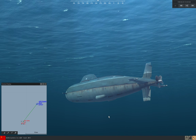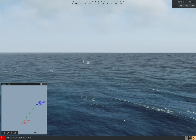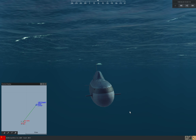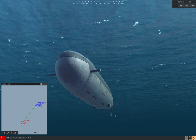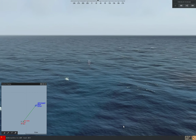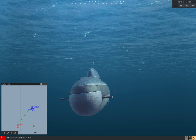Because he's going to cavitate as soon as he. Where is he? Yeah, he thinks he's being followed by ships. Because that's a periscope he's now put up. He's leaving himself in a very precarious state. So he's put his periscope up. So he thinks there are ships. But there aren't any ships nearby. I would have picked him up. Yeah, look! He's putting his ESM up. So he thinks there are ships, or he's looking for ships, maybe.